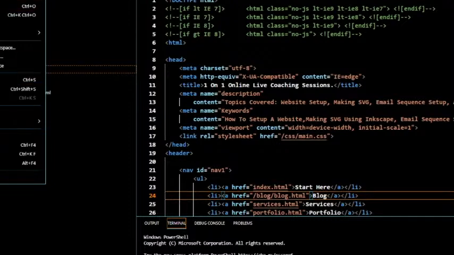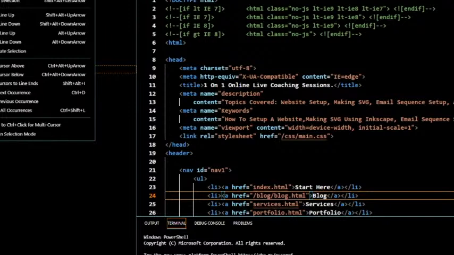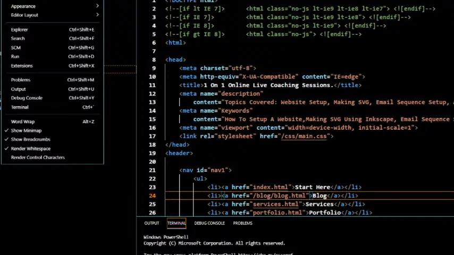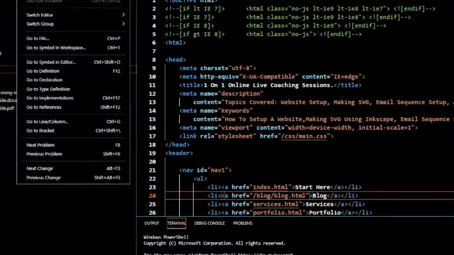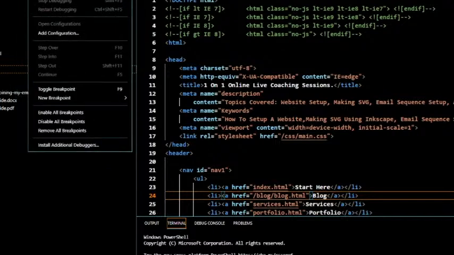A lot of them I don't use. And if you move over to Edit: undo, redo, cut, copy, paste, find, replace. It's very similar to other software. When you look at the menu, it's self-explanatory, but you don't have to use every single one of them. You look at Selection, I never used this. View, I never used it. Go, Run, it can get complicated if you want to use all the options, but I am a beginner.